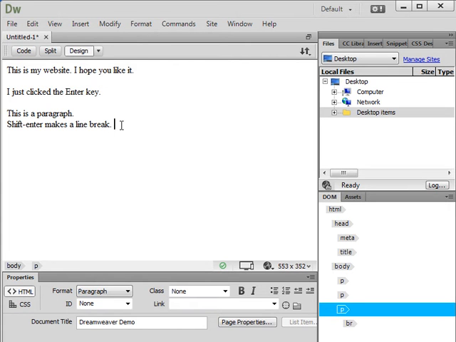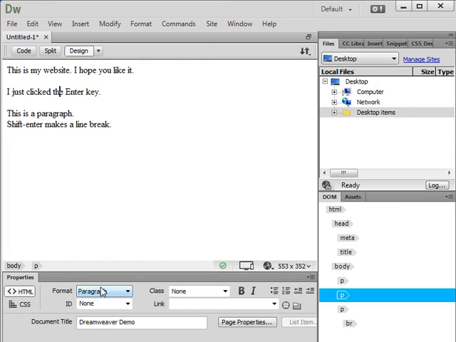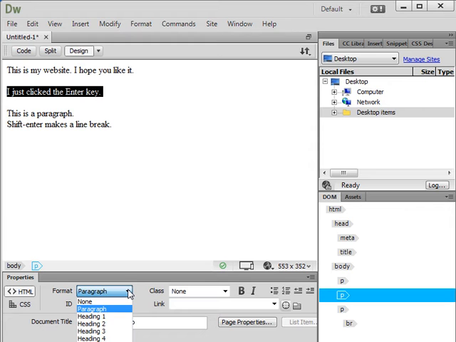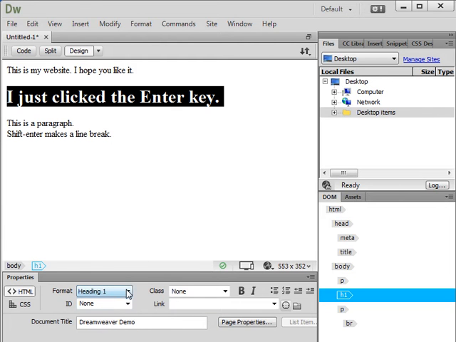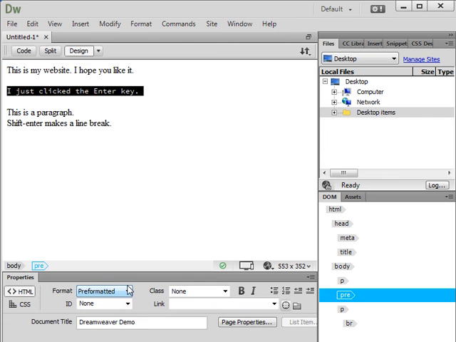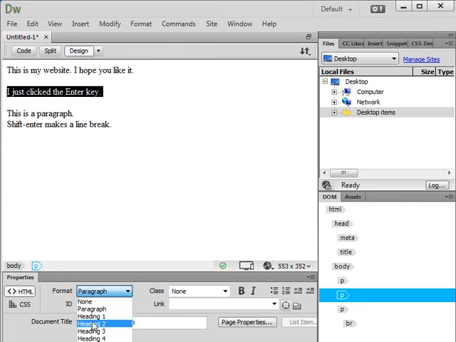Now if you glance down to the bottom of the screen, you'll also see that there's a few text options. First, if you highlight a line of text, the first option I want to look at is Format, and it says Paragraph. And our choices there are Paragraph, Heading 1 through Heading 6, which are our H1 through H6 tags. If you highlight one of those, it'll change that text to a heading tag. And there's also pre-formatted, which is essentially no formatting whatsoever, with no CSS, and you really don't want that. So generally a paragraph or a heading is what we're looking for.